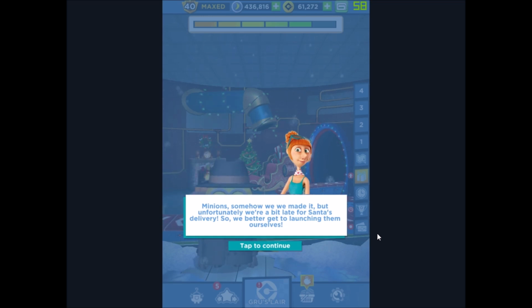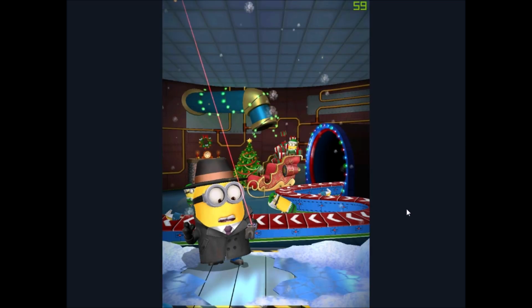Somehow we made it, but unfortunately we're a bit late for Santa's delivery, so we better get to launching them ourselves. Let's pack toys into boxes, then load them on the jet slide, headed for every good little child's dream. Make sure not to lose any of them.